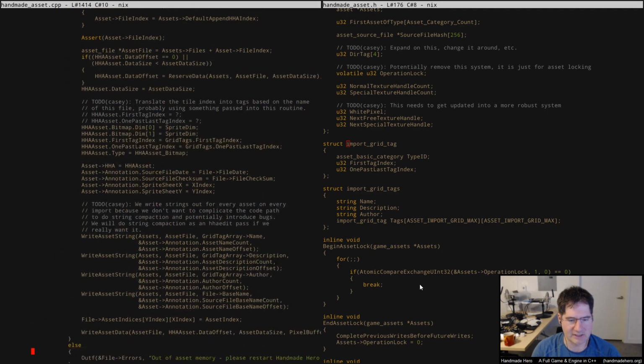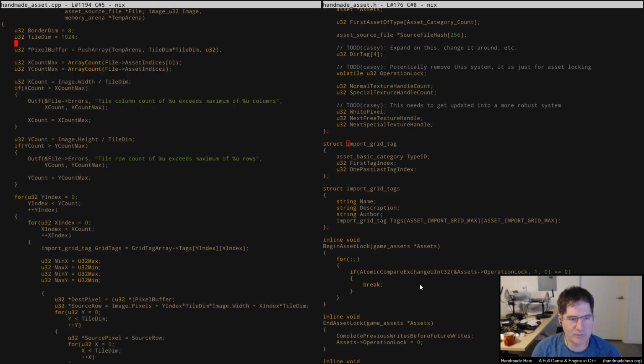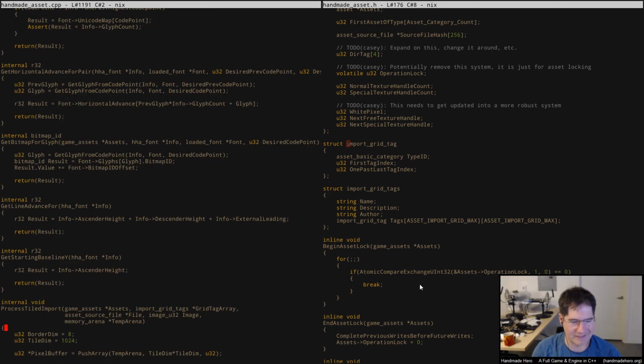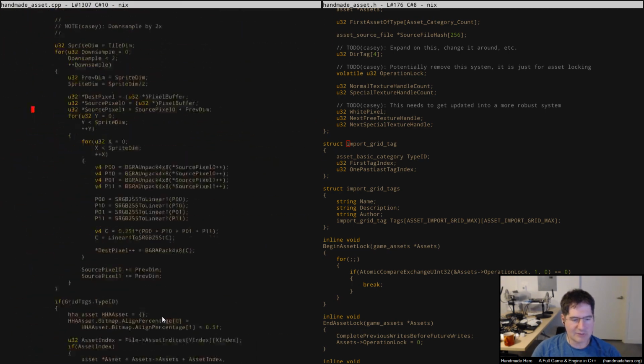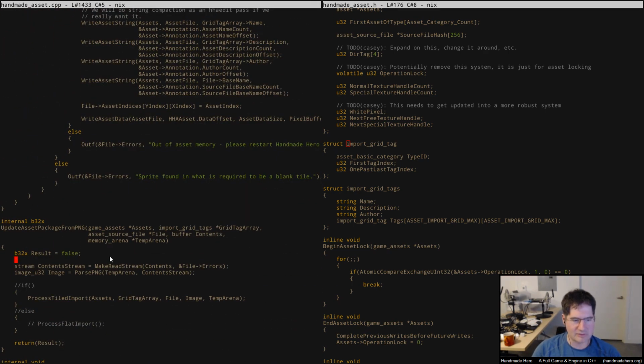You can sort of see if that makes sense. We would want another path here that's like process single image import or something like this, that wouldn't go through that path, right? That doesn't actually need to do that. And looking at the way this one goes, it's a little bit more complicated probably than it would need to be. And you can see here we've even got sort of a stub out for that.